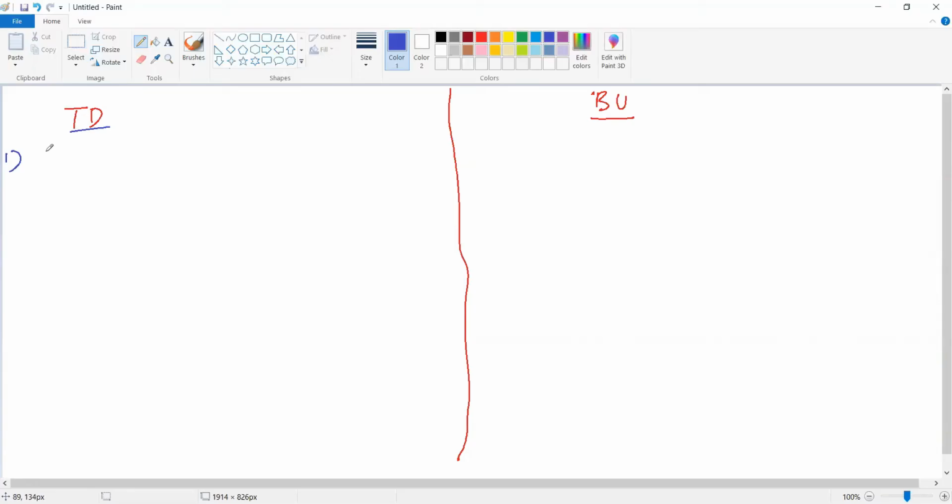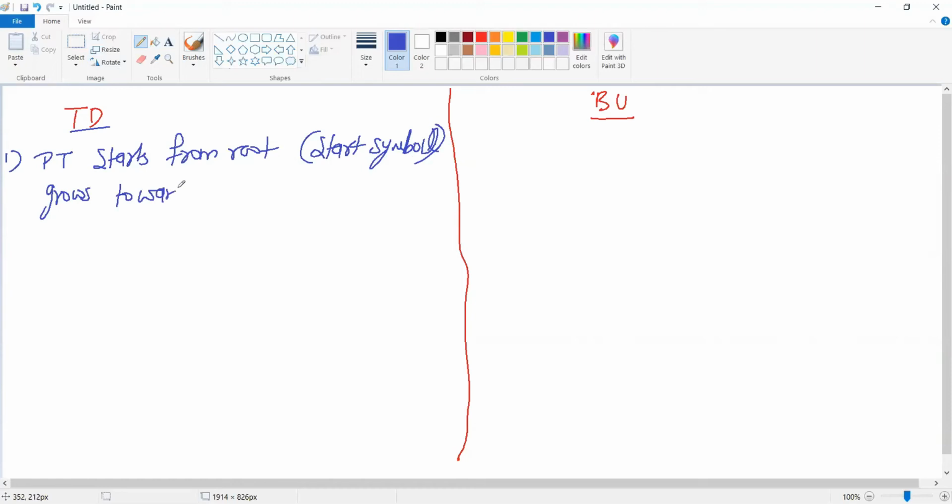The root is nothing, it is your start symbol, and it grows towards the leaf nodes. So basically it starts from the start symbol and then it will grow towards the bottom.